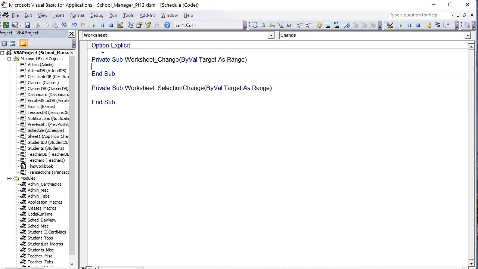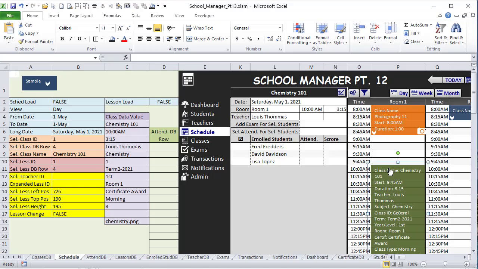Okay. All right. So what we want to do is, once we make that change, I want to know, but we have to keep in mind that we want to differentiate between the changes. When I select this specific lesson, there's students that are going to load here. There's changes that are going to be made here. So I need to make sure that this specific change is not the kind of change unless the user actually makes a change. I need to differentiate between those two types of changes. The best way to do that is just with an option here. I want to understand which one's going on. So we're going to use lesson load for that. Lesson load should go to true when we load it and then back to false, so that when we're actually loading it, we can know the difference.